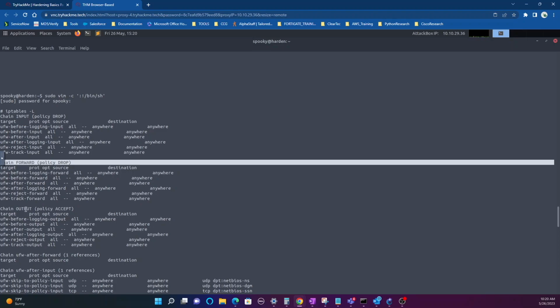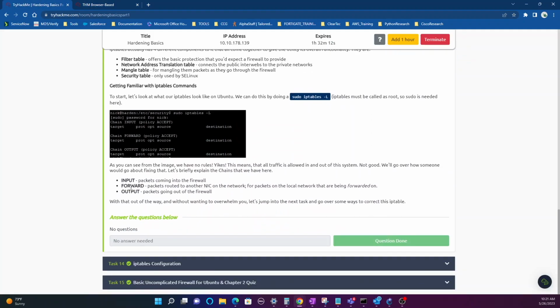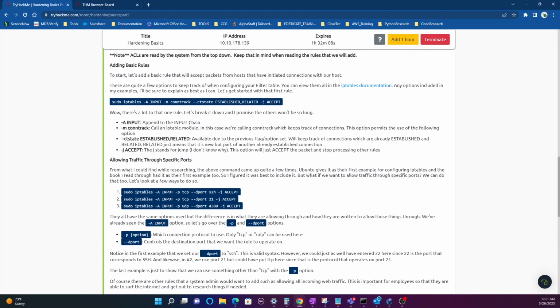And this is for output. This is for anything that's outgoing, or the packets that are actually leaving this box and not just being forwarded by these boxes. They're actually outgoing packets. So those are the 3 different chains that they spoke about right here in the room. Again, go over that some more. And then they go over a little bit of the configuration, and they give an example and everything like that.